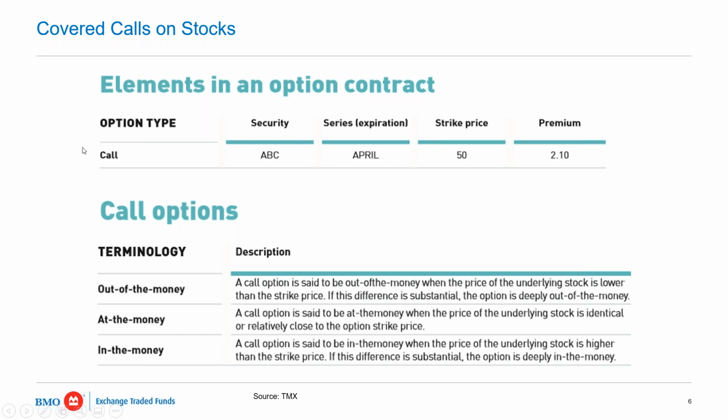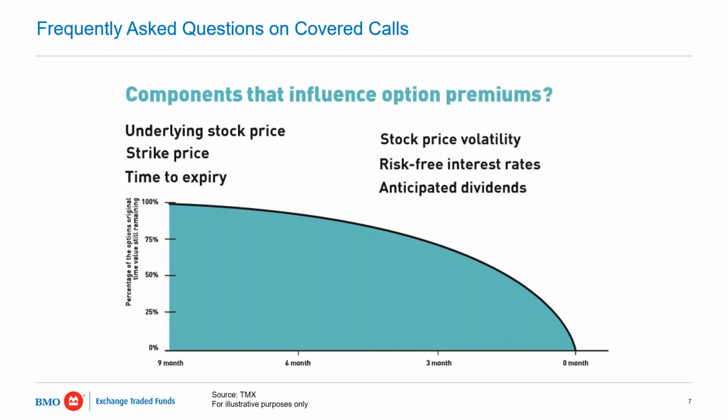Thanks, Richard. Now, let me dive into this with a little bit more detail with Chris, because we've got some key terminology here. So let's take some of those key terminology, Chris, and let's talk about the components that influence those option premiums. That's that yield enhancement we're talking about. Talk to us about that, please.